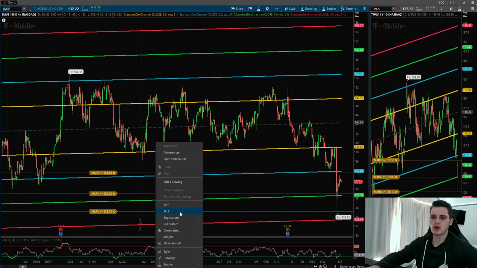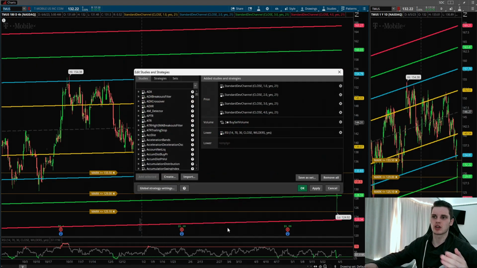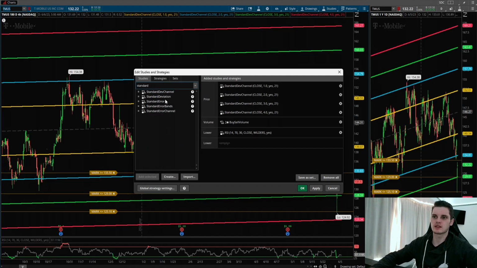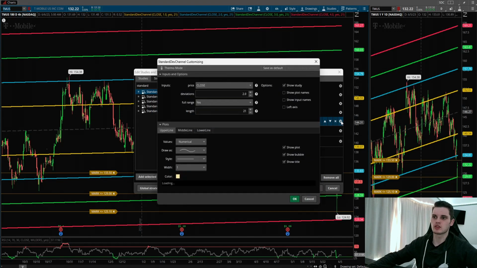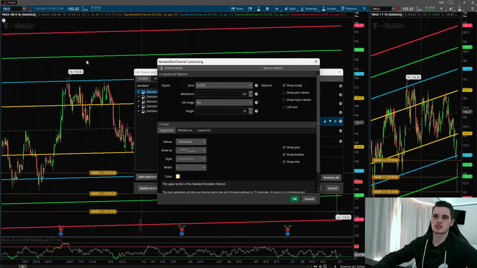One last thing we'll go through is how to put them on your chart in case you don't already know. All you have to do is search for standard dev channel. And again, this is on Thinkorswim. Then click the gears icon, and this will plot you a second deviation. So if you want your charts like mine, excluding this fourth one, you would add it once. You would put one there.